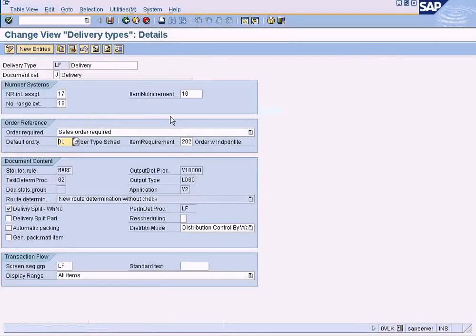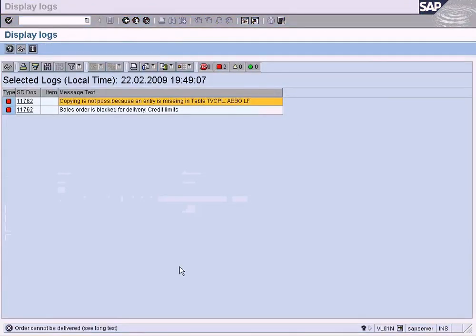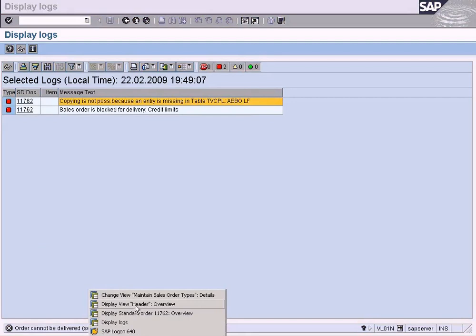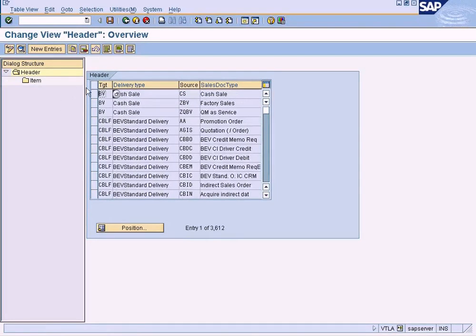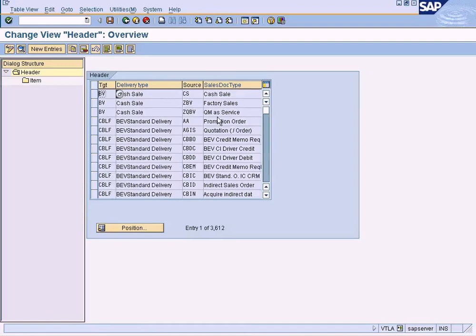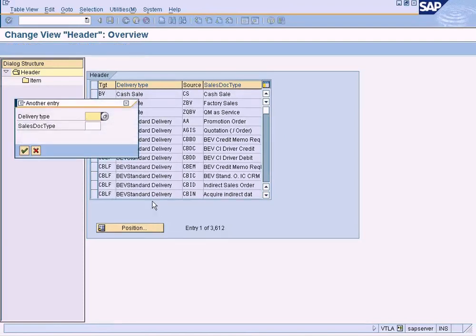Once we create a copy control, we can clear this error. Let me go to delivery type. Sorry, close this. Hit the pencil button. Alright.